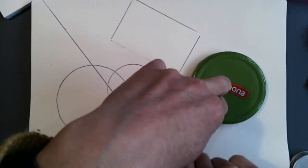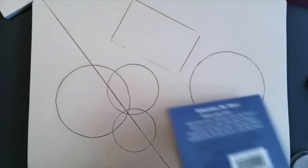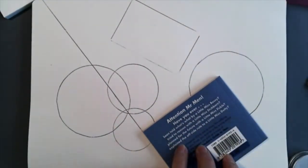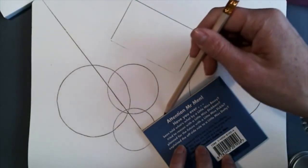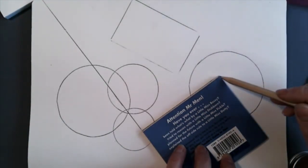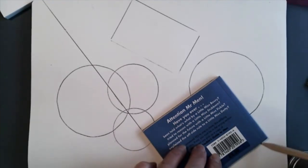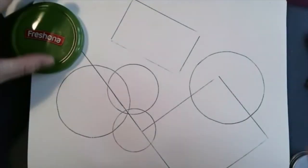Make sure your pencil makes contact with the object. So as you can see, as I'm drawing around these objects, I'm holding it flat and my pencil is running alongside the object. So it should always make contact all the way around. They're best friends. The shape and your pencil are best friends.